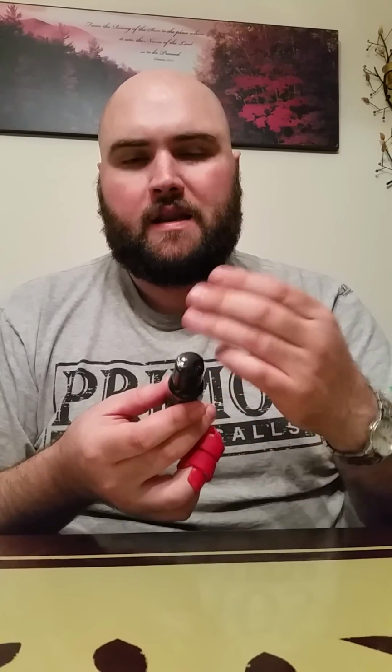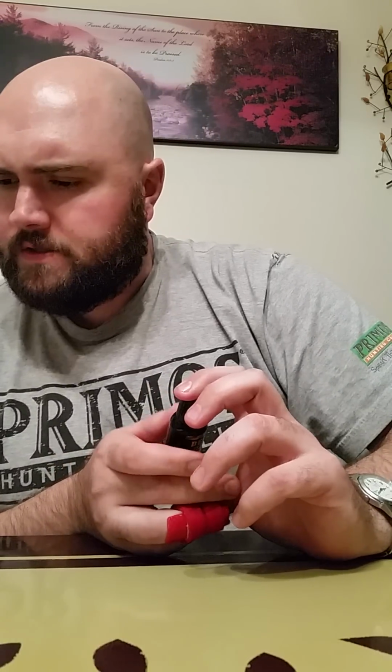Another con, the smell could be improved a little bit. And I'm not talking about smelling like a rose or anything like that, but it almost smells like a vegetable oil kind of smell. They could add something, maybe a natural oil or an essential oil, maybe a cedar smell or something like that, would kind of knock the edge off of it. It's not strong, and once it's in there, you don't really smell it, but I still think it could be improved on. Let's see what else here.